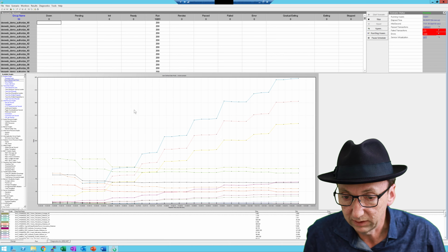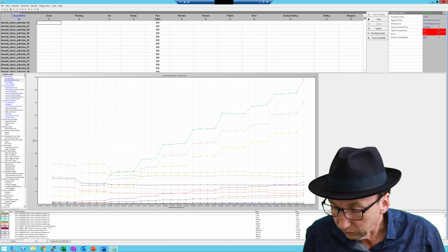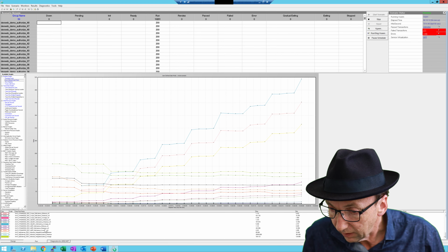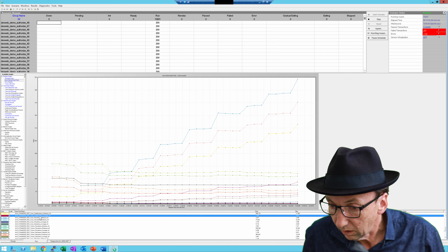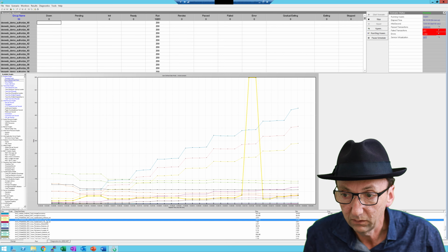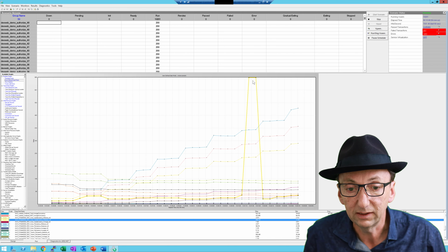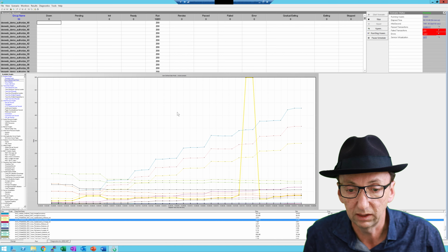So what I might show you while we're sitting here waiting is, if we look at some of the maximums, let's look at update, because we didn't do that yesterday. So I've just got to focus down here. DynamoDB and get latency. I want the user one, users get put update. Okay, so this is the update latency average right down the bottom here at 4 milliseconds. But if we have a look at maximum, so each minute, look at that. The time it took to write updates peaked at 690 milliseconds during that minute. And you can see it's gradually been edging up over the course of this test run.